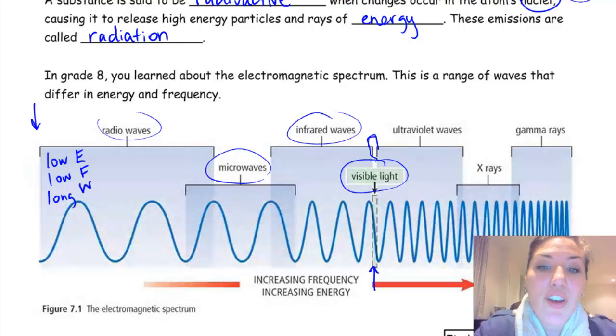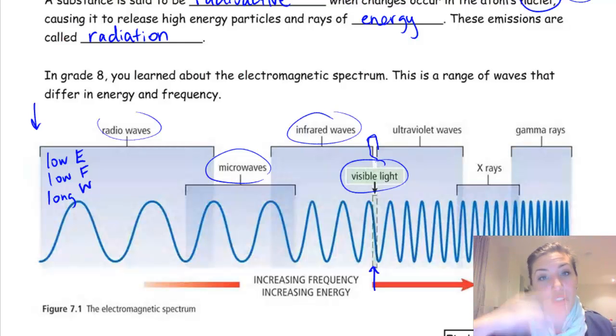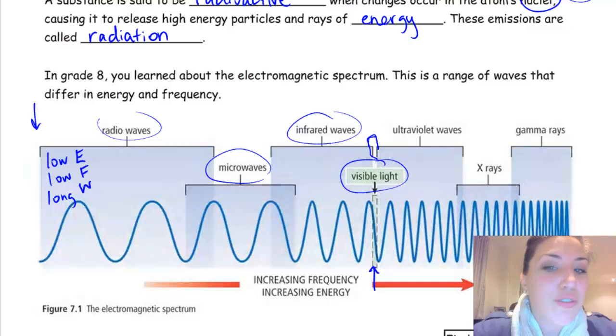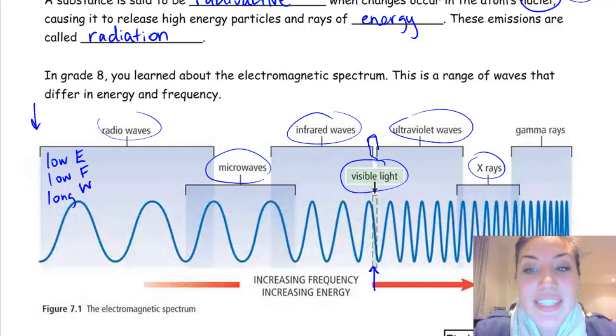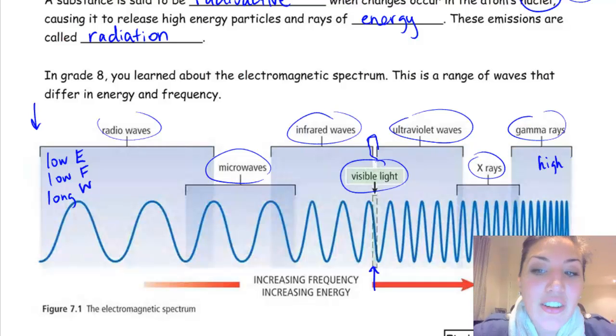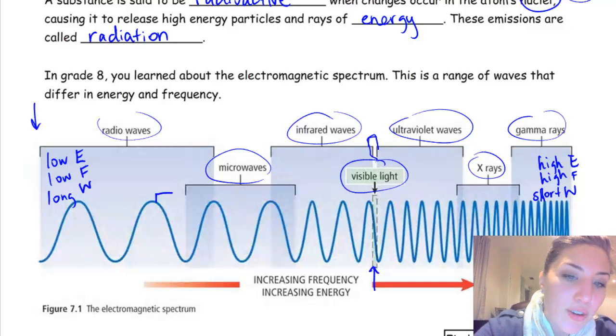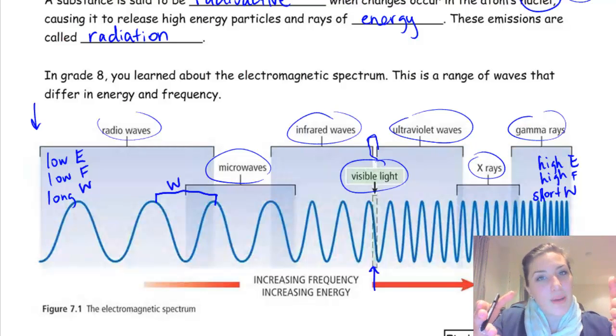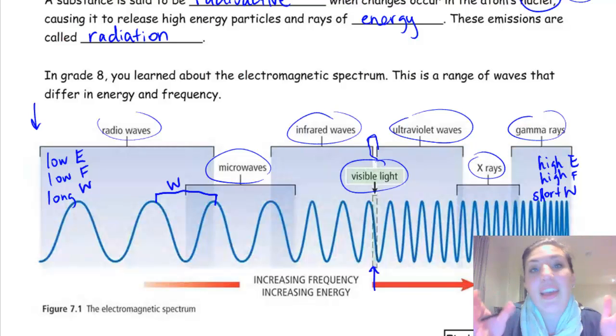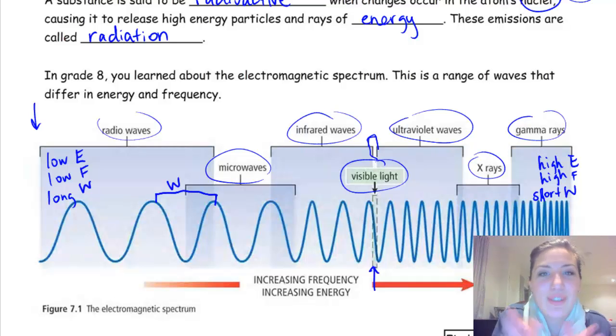Then as we keep moving over, the waves get closer and closer together as we go from UV waves, X-rays, gamma rays, and here we have high energy, we have high frequency, so it occurs lots in that amount of time, and we have short wavelength. So remember that this here from crest to crest or from trough to trough is the wavelength, and as from those tippity tops, those crests, as it comes closer together, you have a shorter wavelength. As it comes closer together, you get a higher frequency, more occurring in that set amount of time.